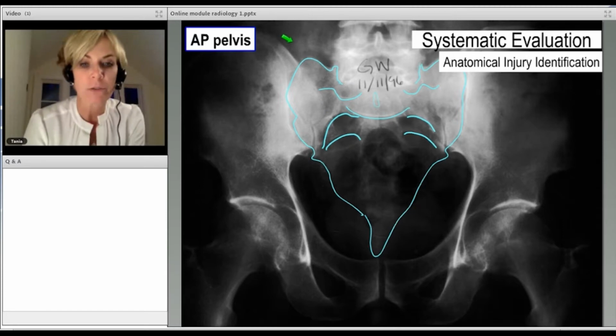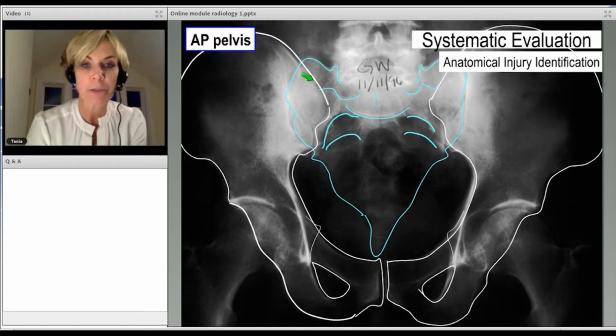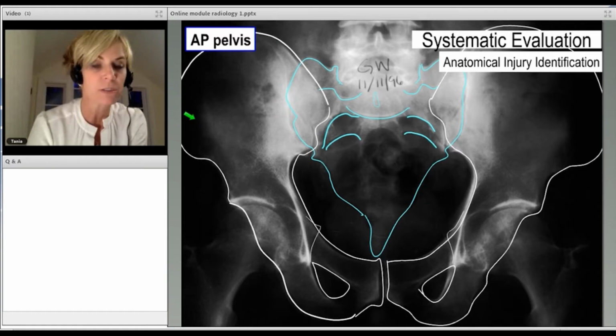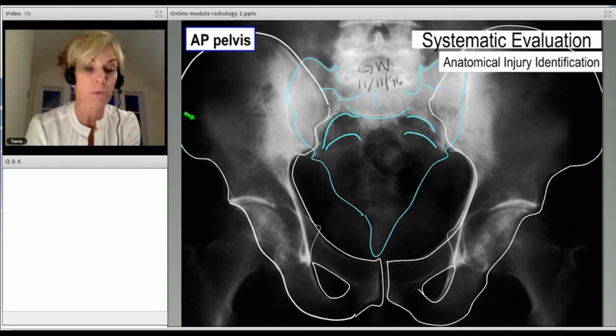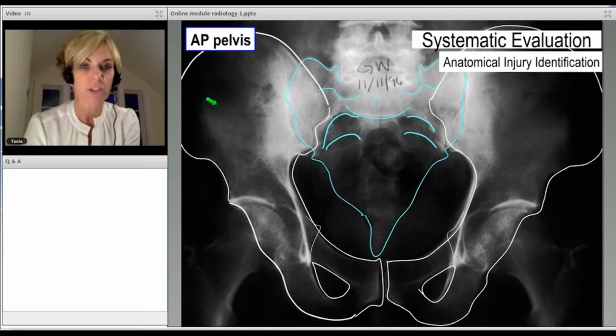The next thing I'm going to do is the same outlining protocol with the ilium. Starting at the posterior superior iliac spine, I work cranially along the iliac crest. I notice that the film loses it due to the dispersion of the radiographic beam to the anterior superior iliac spine, coming down anteriorly and then following the posterior rim of the acetabulum down to the ischium. I do the pelvic brim. I come all the way down. I outline the entire iliac wing, the pubis, the ischium, the entire innominate bone, and its relationships.